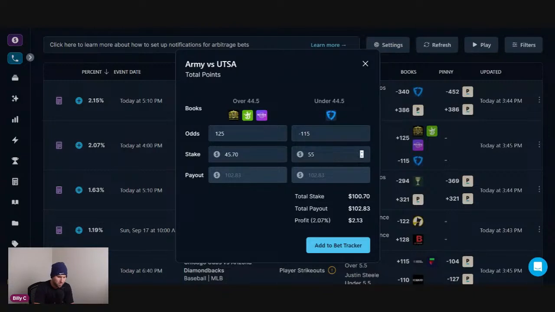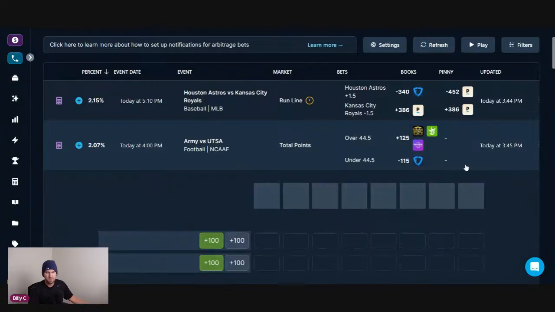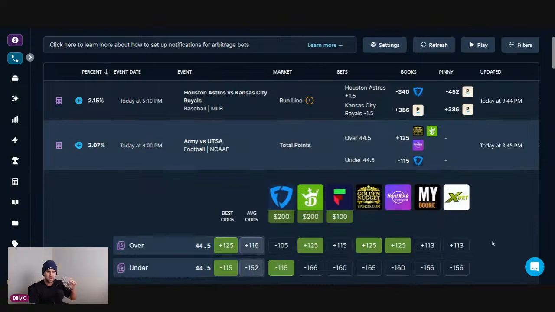So I'm going to pull this up over on FanDuel to make sure that this Army game, and this is going to be an alternate line. Okay, the main line on this game is 41.5. So alternate total points, and then we're going to look at over 44.5. I'm sorry, under 44.5. And interestingly enough, just looking at this in FanDuel on my phone, this line isn't available. They move in increments of 39, 41, 43, 45. So this isn't there. Let me see if any other sportsbook is offering us maybe minus 120 at under 44.5, because then that's still an arbitrage opportunity. And they're not. Okay.